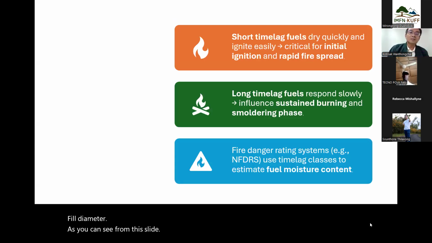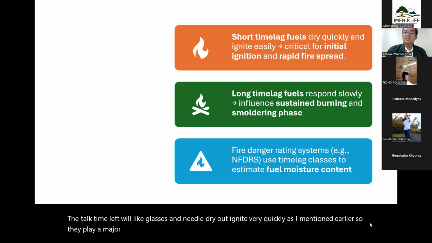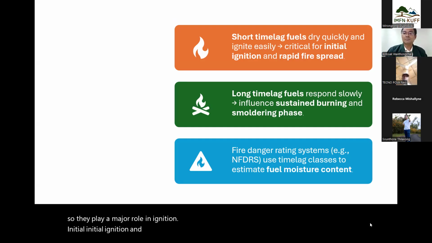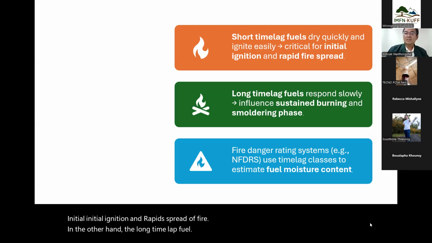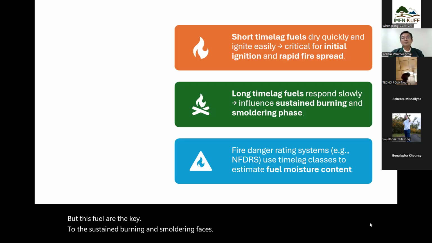What is important for the time lag? The short time lag fuels, like grasses and needles, dry out and ignite very quickly, as I mentioned earlier. So they play a major role in initial ignition and rapid spread of fire. On the other hand, the long time lag fuels, such as logs and large branches, take longer to dry. But these fuels are the key to the sustained burning and smoldering phases of the fire, often contributing to prolonged fire activities.